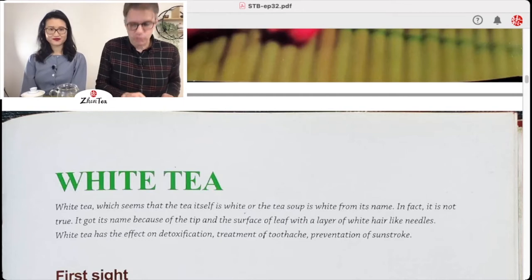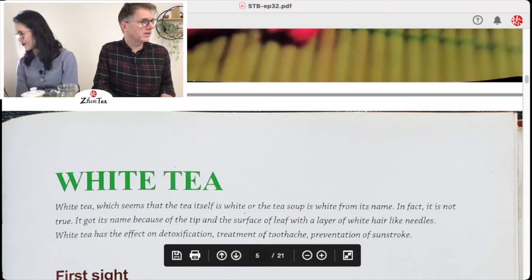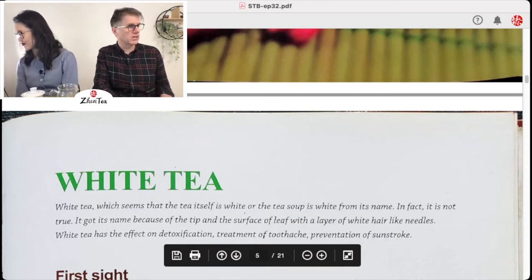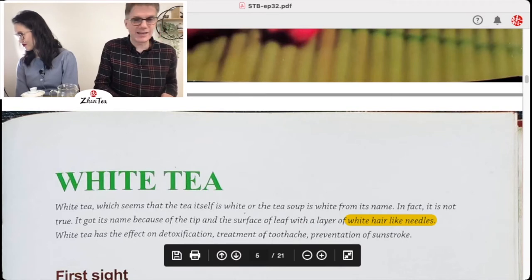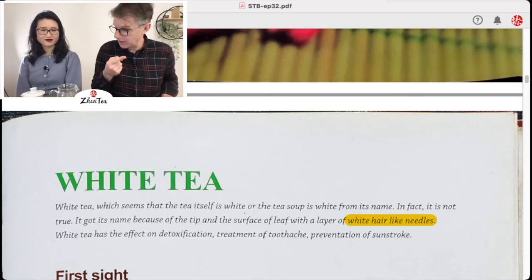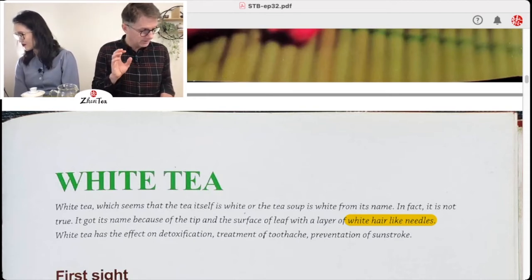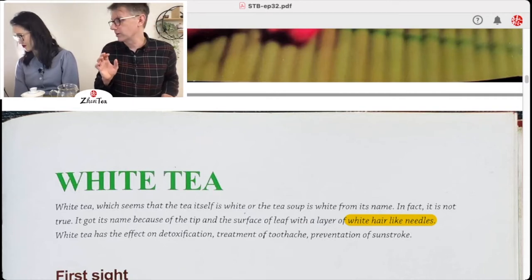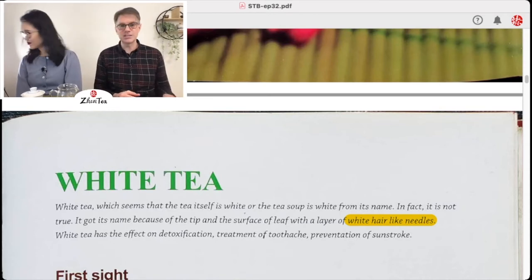All right, so back to paragraph one. It talks about that confusion about what is the white of white tea, and they seem to be saying that's because of the white hair, the white fuzz on the tea leaf. So that's a good one. But then they call the white hair like needles, and it made me think, I never think of the individual hair as a needle, but I think of the bud as a needle. But you could think of the hair as tiny little silver needles when you zoom in on them. There are so many metaphors for these little fuzz, and there's so much obsession with the fuzz, and it's appropriate. They're delicious. They bring that sweetness and that character to this tea. Yes.